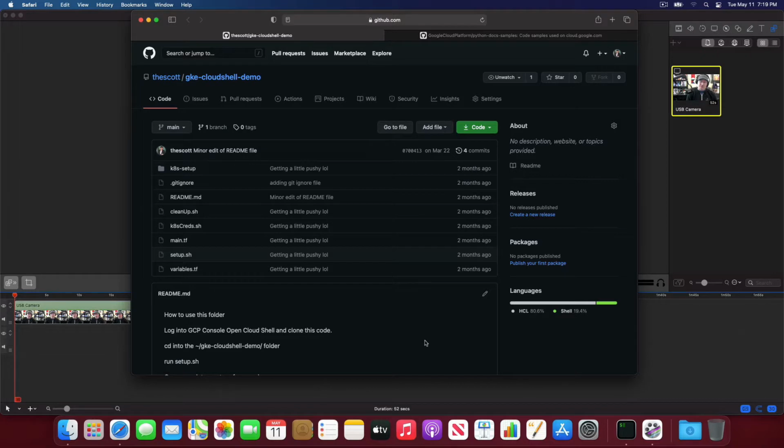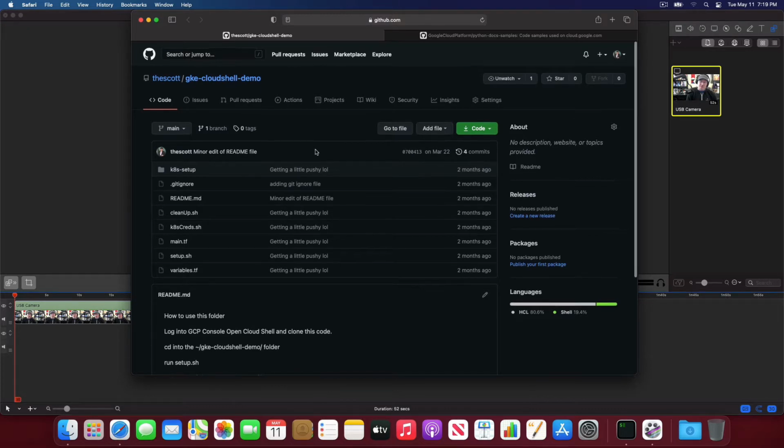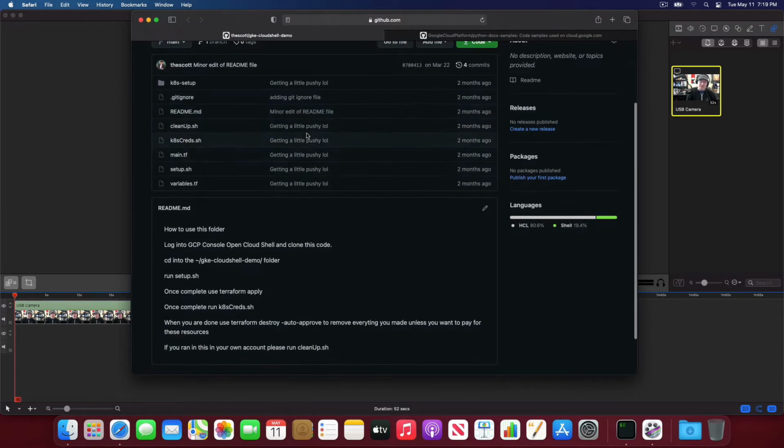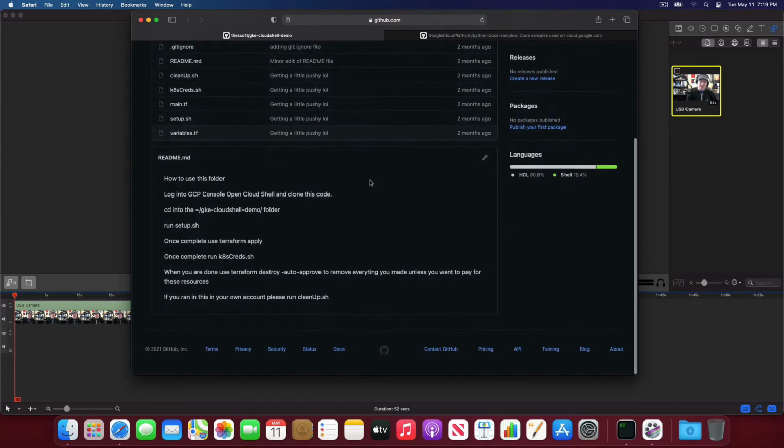All right, so now here we are. I've logged into my account on github.com. Creating an account is very, very easy. It's very intuitive and very simple. What we're going to do is take this code here, pull it from GitHub, and put it onto my local machine so I can make an edit. As you can see, there's some files here that have already been added about 2 months ago with a silly git commit message that I made.